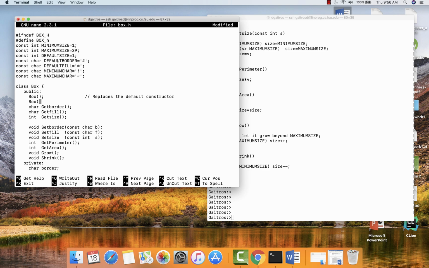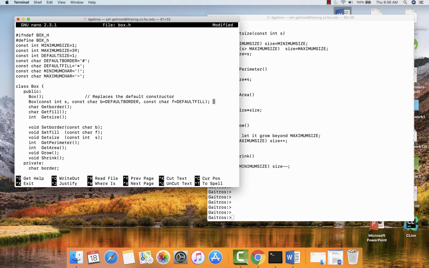So we're going to say const int s for size, then const char b for border, and we're going to give it a default of default border character, and then const char f equal default fill.